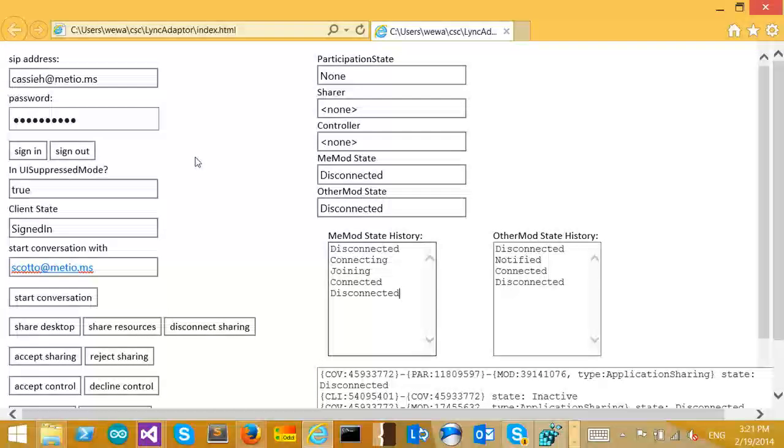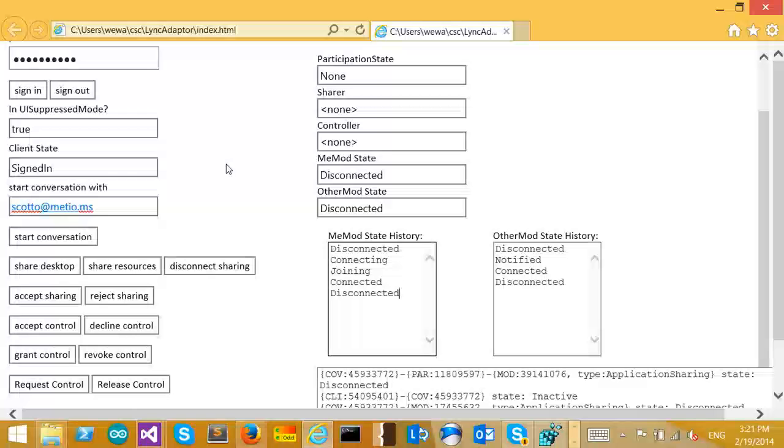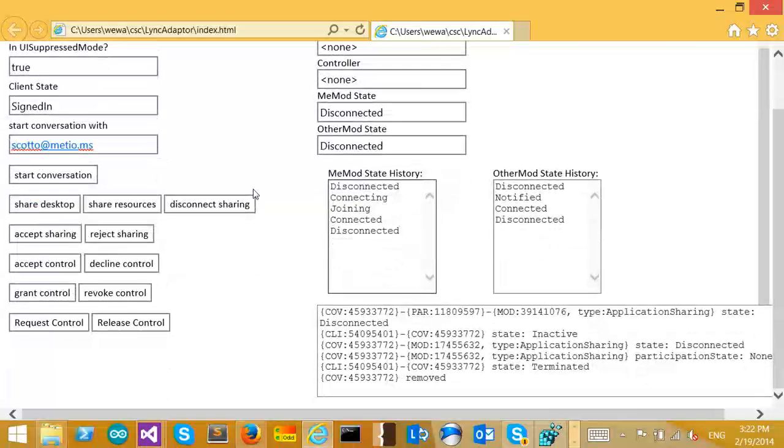I cannot change it from here because my application doesn't have the ability to change my status. To get away from this, you should set your presence to free so that the other side can send invites. And then you can start accepting the app sharing invite from the other side. Let me see if I can make some workaround on it.